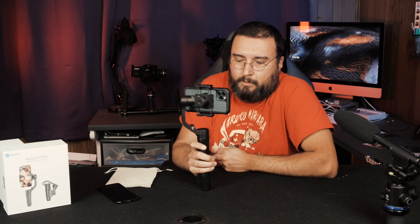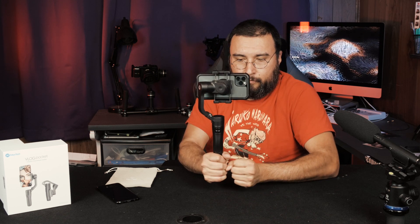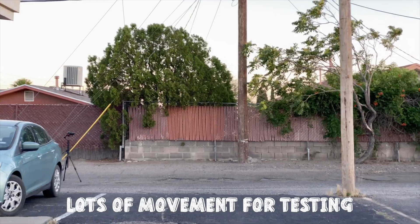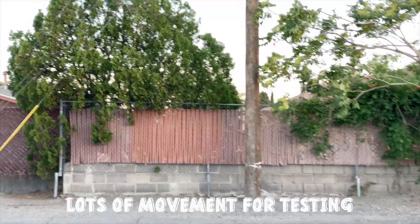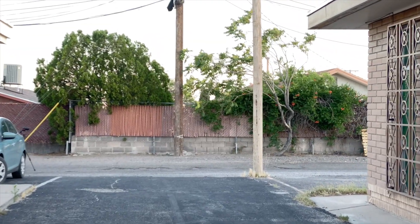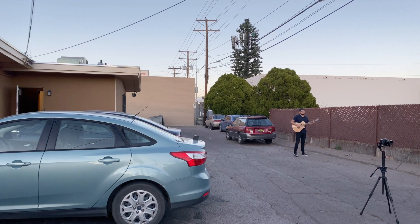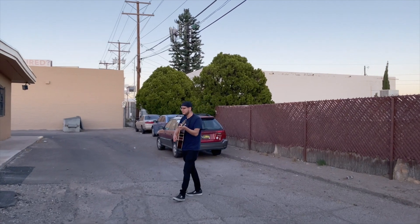The abilities of this gimbal are pretty limited, and the range of motion is limited as well. It's supposed to stay at a certain angle, but with the arm it can start to pan down. This is called the Vlog Pocket for a reason — you're not going to be doing crazy movements with it. In the footage, I experimented with the onboard image stabilization on the phone itself — I had it off in one part. The gimbal did an okay job stabilizing, but it really helped when I turned the phone's stabilization back on. Buttery smooth. It'll take a little practice to avoid walking bumps, but the gimbal does a really good job, better than hand-holding the phone.